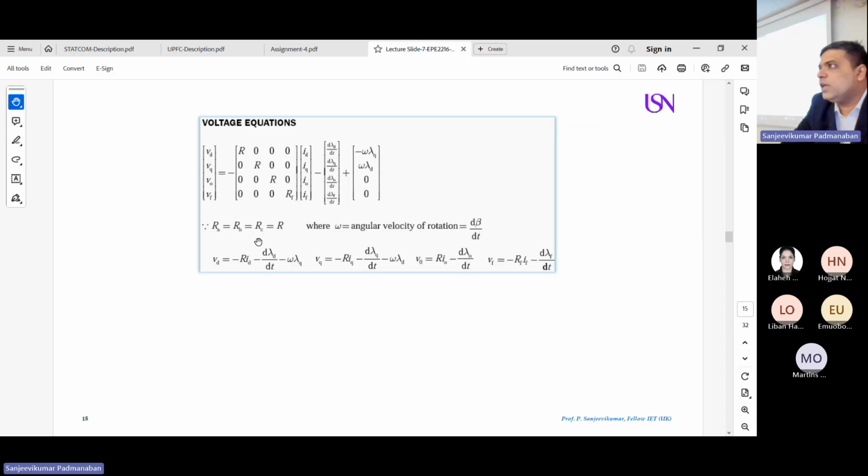How to make the voltage equation in terms of a matrix. So these are the values of your voltages to control your active power. D controls active power. Q controls reactive power. And 0 controls the zero sequence component. Please note, I believe you know what is the meaning of zero sequence component. If there is a small change in impedance, you will have a difference in your voltage between three phases, frequency variations, impedance variation. All these create unbalances.